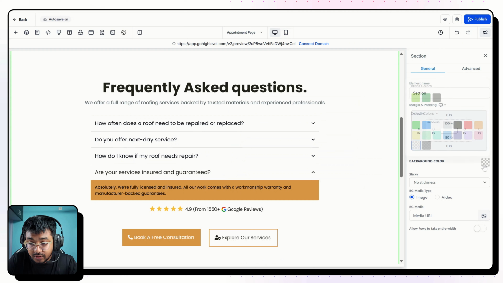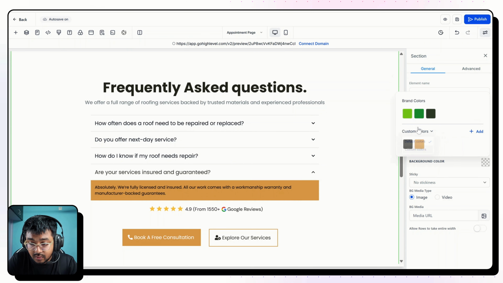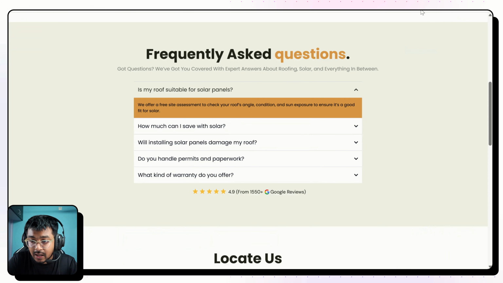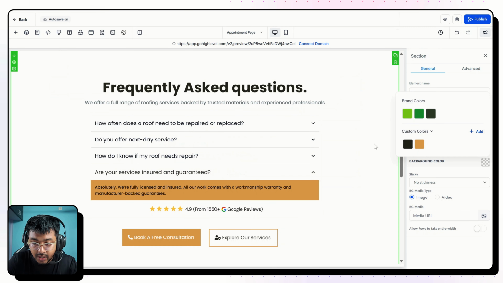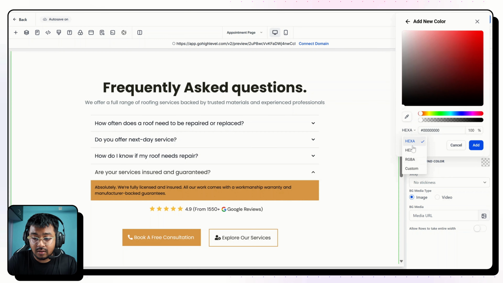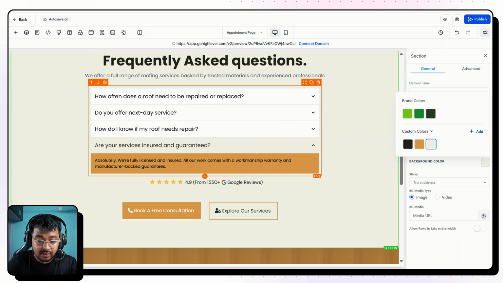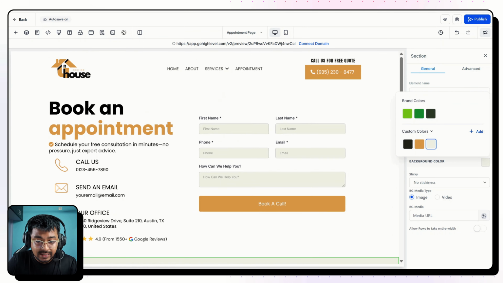Also in the background, I'm going to use my brand color, which is not available here because this is a brand new page. So what I'm going to do is I'm going to just select this particular color from here with my ColorZilla color picker. And then I'm going to click on add and then just this particular hex code, right? Looks nice. I got it done. So here you go, right? So that's taken care of.